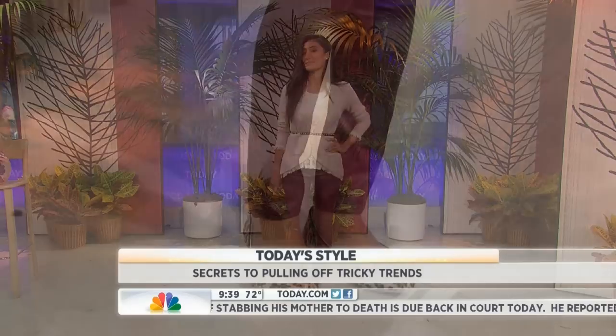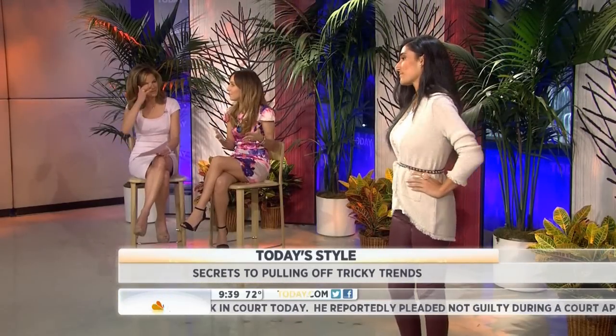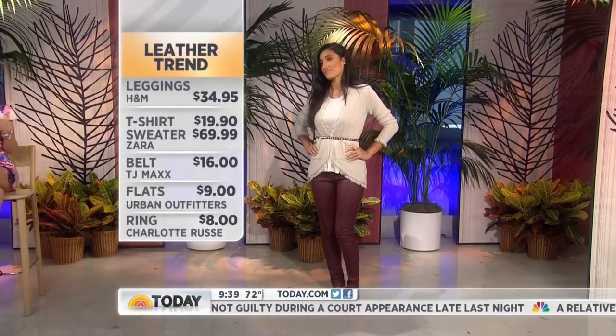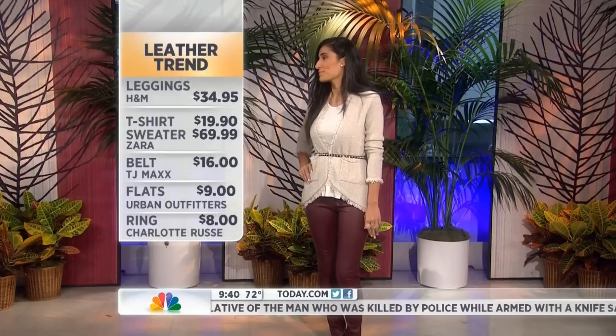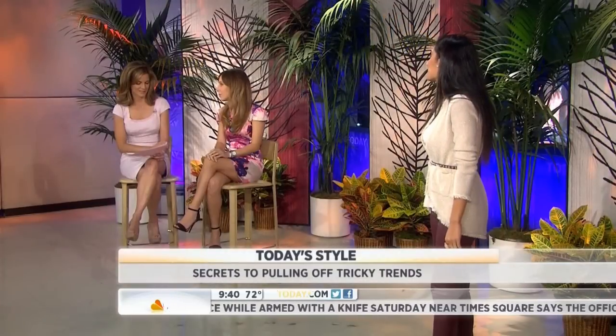Next, leather — leather leggings. That's the look you're seeing everywhere, and especially colored leather. Typically you think of leather as rock stars on stage, but now you're seeing leather as a basic. Everyone has their favorite pair of black stretchy cotton leggings — why not trade those in for the fall for something that has way more style? This is a pair of oxblood leather leggings for only $34.95. They're a little bit edgy, so you want to balance that out with really feminine pieces: a peplum t-shirt, a tweed cardi blazer from Zara for $70. That helps add a ladylike quality to your leather so you don't feel like you should be a rock star on stage. This is a great pulled-together look for weekend errands — and of course, a leopard flat. The key is wearing a longer shirt when you're wearing leggings, so your shirt covers the midsection and your butt.